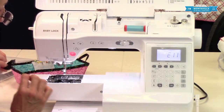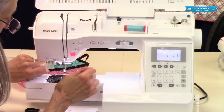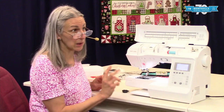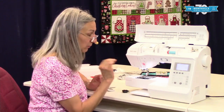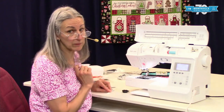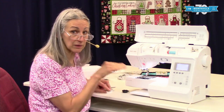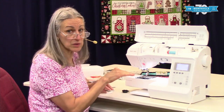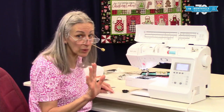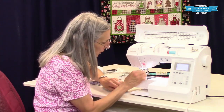You can also use your vacuum cleaner attachment to get extra lint out of there, but do not use canned air. The reason I don't use canned air is for two reasons: for one thing, it blows stuff further back in your machine. The second reason, and I've discovered this personally, is if you spray it long enough it's going to start leaving frost on whatever you're spraying. Frost is moisture, and moisture you don't want in your machine. So no canned air. For the most part, just using your brush is fine.